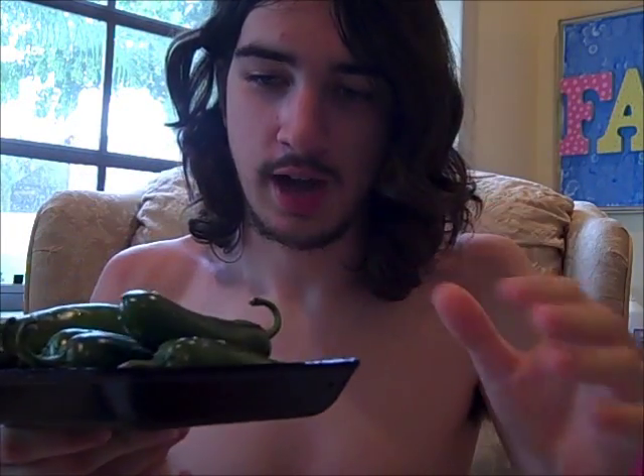I couldn't find orange habaneros, so I have nice green jalapeños instead. My local grocery store didn't have any orange habaneros — mostly bell peppers and stuff like that — so I just picked up the jalapeños. I'm a complete newbie to spicy stuff: hot sauce, anything of that nature. Jalapeños register about 2,500 to 7,500 Scoville heat units, while habaneros are in the 500,000 range. It was hurting Jeff, but I think these should do me in pretty good. The spiciest thing I've been content with is Flaming Hot Cheetos, so these should be quite a ride.